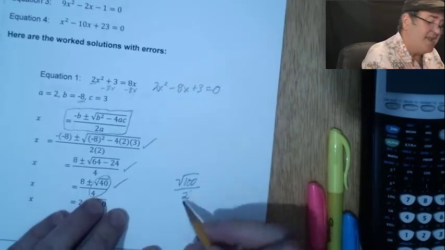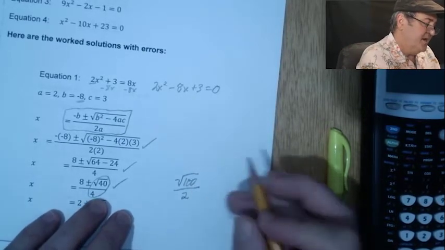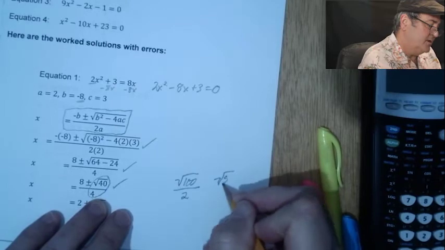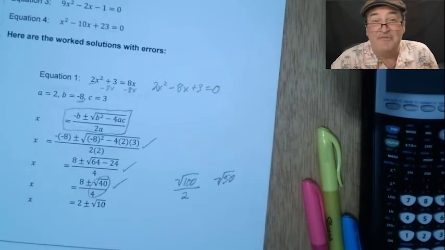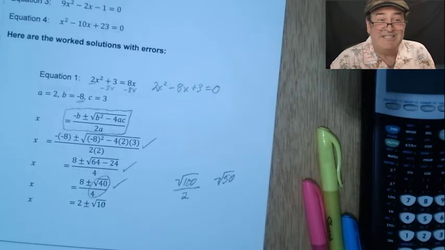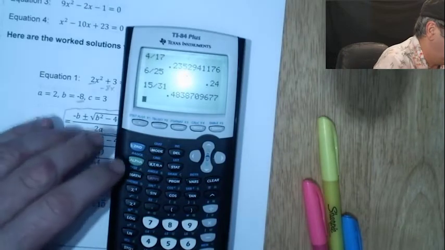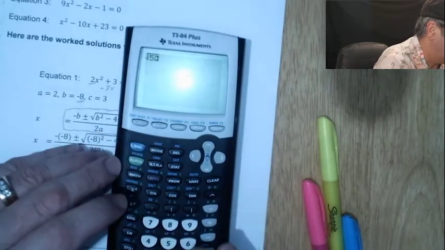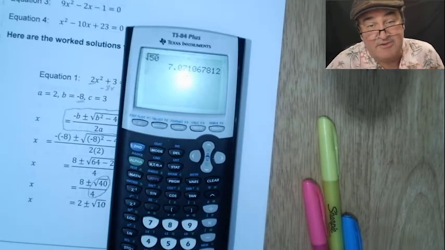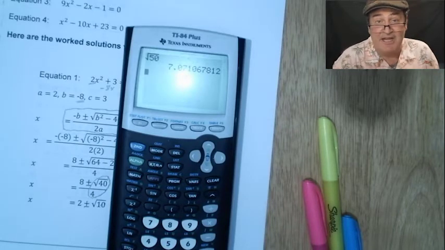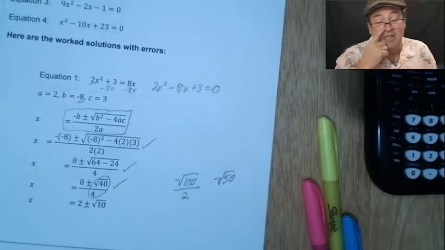But if we divided that first before we took the square root, 100 divided by 2 would be the square root of 50. The square root of 50 is not 5. It's a decimal. We can even pull it up here. The square root of 50 is, there you go, 7.0710678812, and it continues. That's where the calculator stops showing us. It's not the same answer. This is not a legal operation.